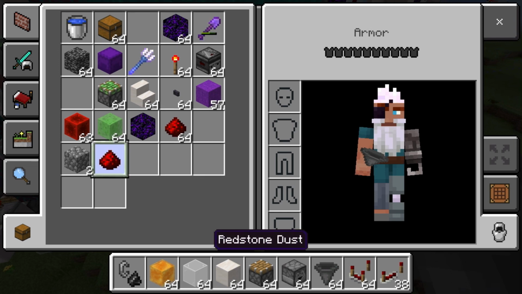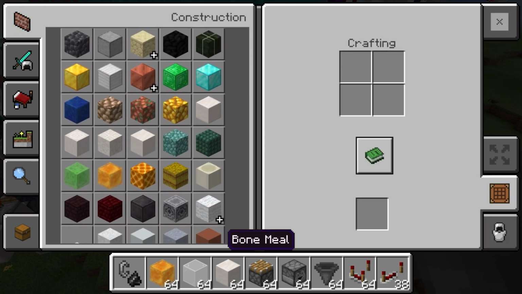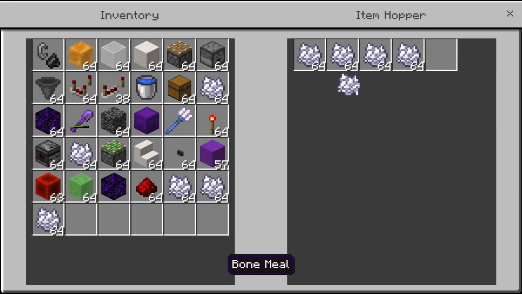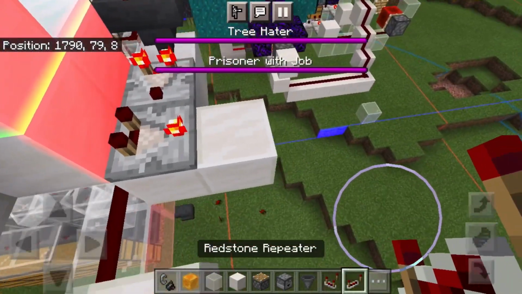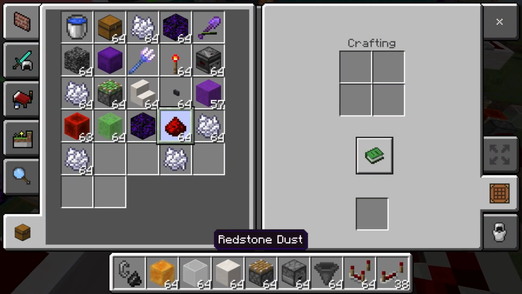So let's clean up my inventory here a little bit. And we'll just use some bone meal. So boom, boom, boom, boom. We'll put almost full, so it's just less than full, into a, actually we'll just make it into redstone dust. That will work here.